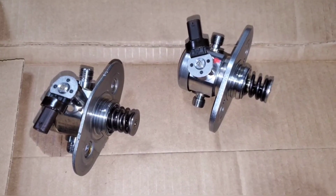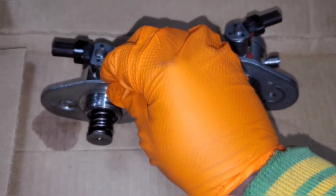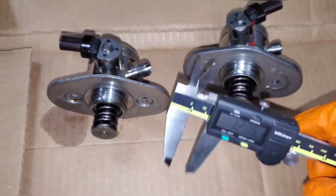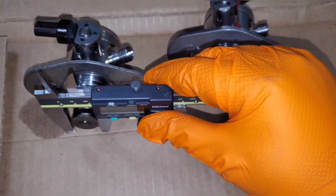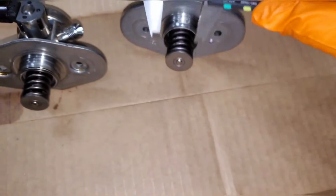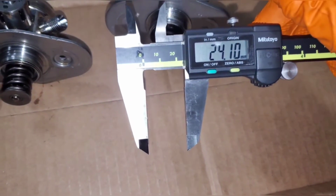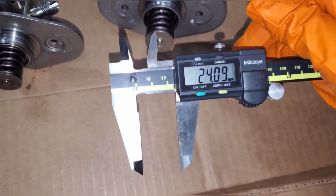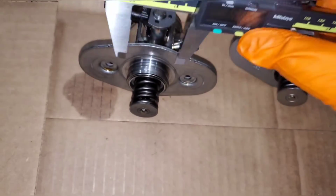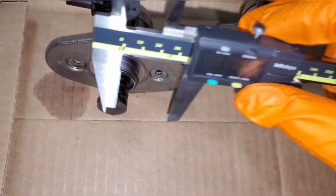So I have the fuel pumps out. This is the stock fuel pump. This is the TU pump. And I have some calipers because some people were asking me for measurements, so we'll take some rough measurements on what the differences are. First one's the diameter. It's about 22.5 on the old pump, and on the new pump it's about 24, so about 1.5 millimeters wider. At the mounting location, it's about 35. This one's about 34.7, so those are about the same.